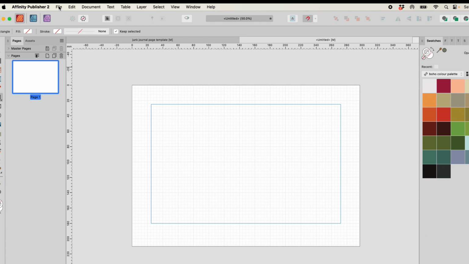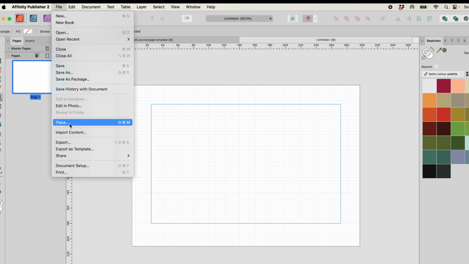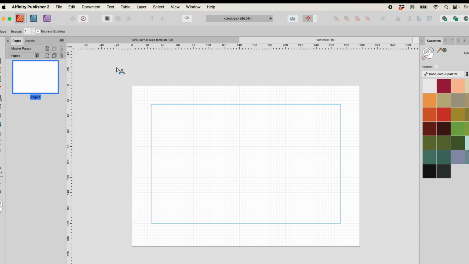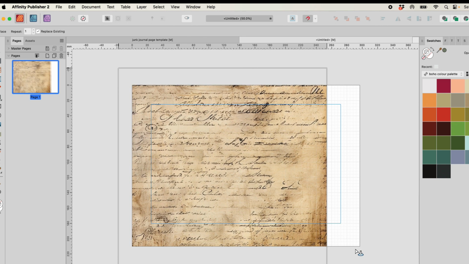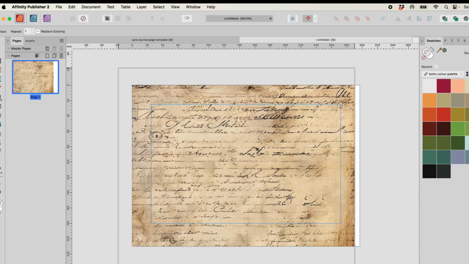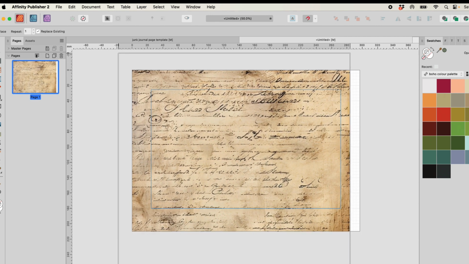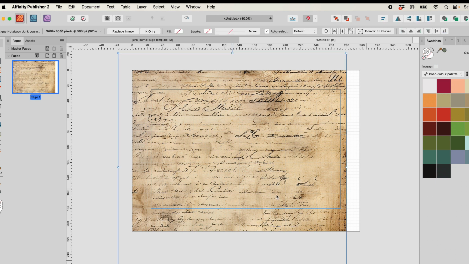And then I'm just going to go back into File because I need to find my paper and I need to place it on top of where I want to put it. Place. And I'm going to get this little thing that's almost the selection tool with a little down arrow, and that's where you place it. I'm using a mouse pad, so I'm just holding my finger down and I'm selecting the size. I'm just eyeballing that for the moment.